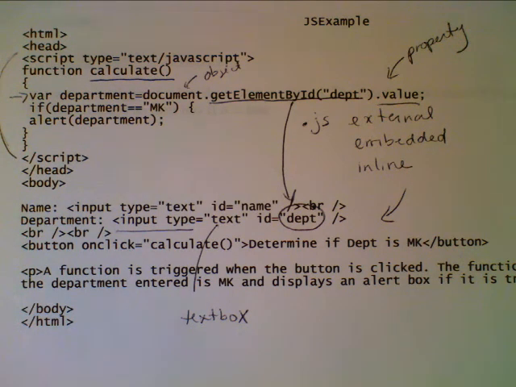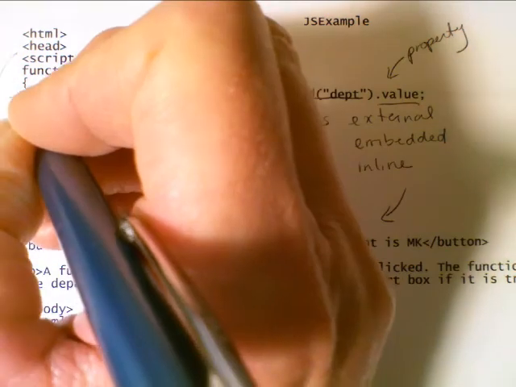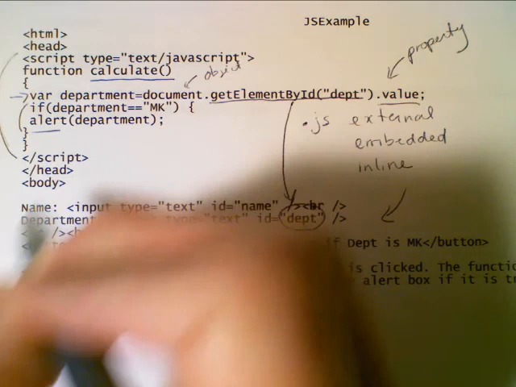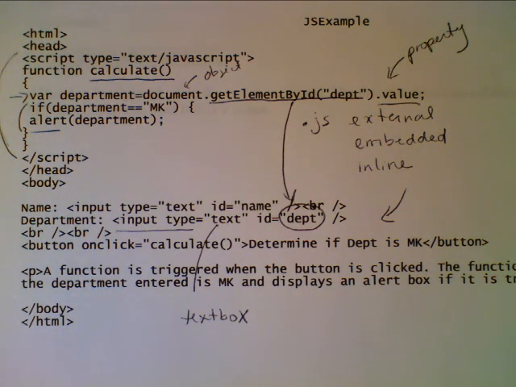So object-oriented programming usually requires a lot less steps than traditional mainframe programming. However, it gets to be very powerful, so every step can have a lot of components to it that we need to take some time to understand. Next, we're going to check to see within this if statement if the department that somebody typed in, so it's the value of that variable, so it's holding whatever the user typed into that text box, if it equals MK for marketing, then we are going to use the alert function, which shows a pop-up box, and return the value department. So whatever somebody typed in there, we're going to show in a pop-up box. So that's what our function does.